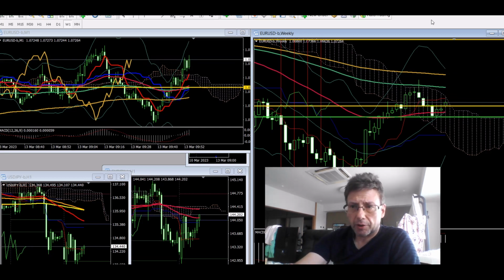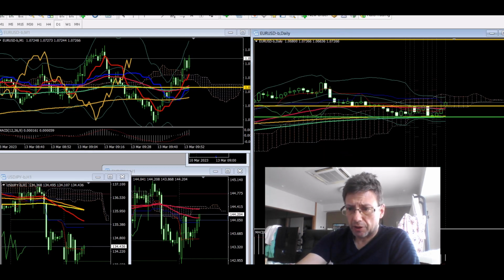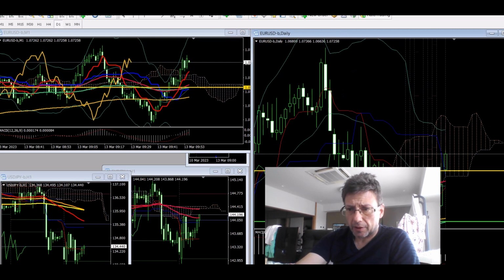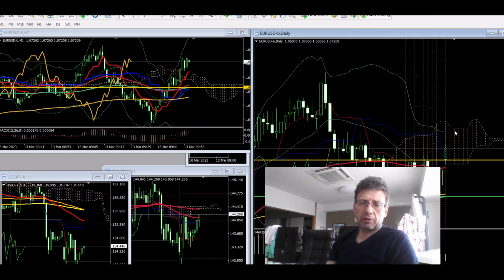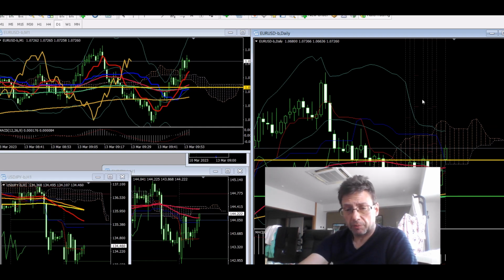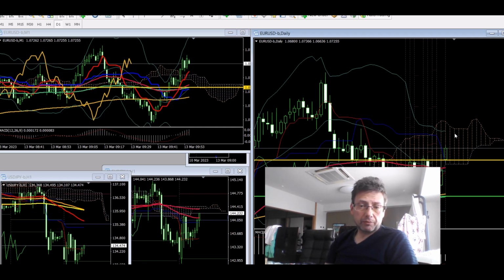If you go to the daily, this is the daily. We see here it can go up, what I expected already, and can go down. But there are so many factors at the moment. There's the Fed. Does it continue with the rate increases? What is the exact impact of the banks? And then we have the Ukraine war. Also, at the end of the month there will be a decision there. So I think this is very difficult to trade.